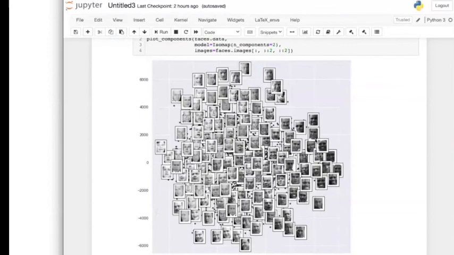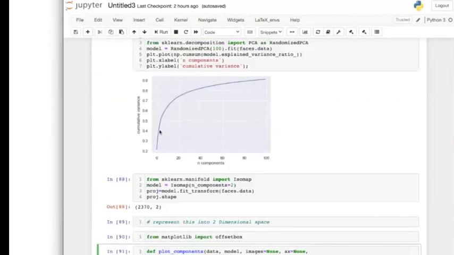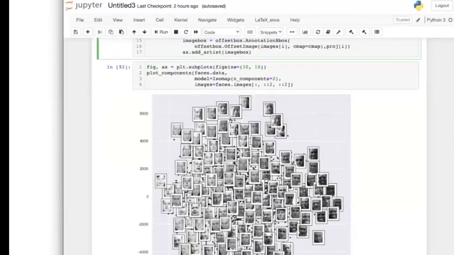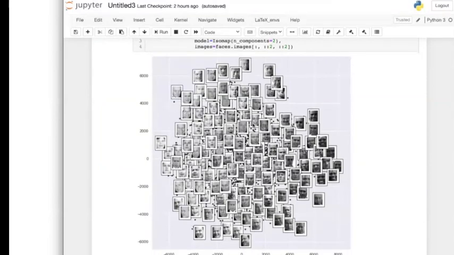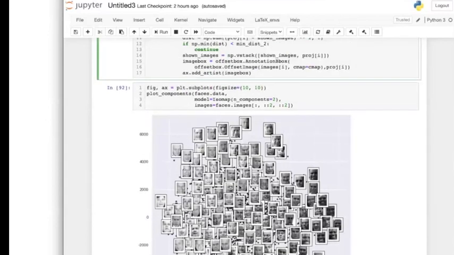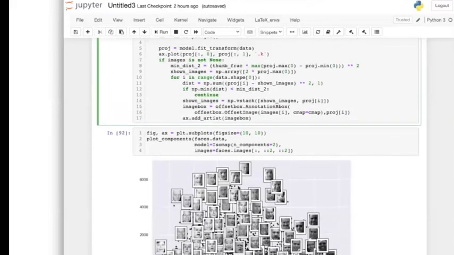Okay, it's not perfect because we are explaining only one part of the variability. But as you see, many pictures of George Bush are all together, or Tony Blair and Colin Powell is together and stuff like that. So you create different groups of figures that have the same or similar statistical information.